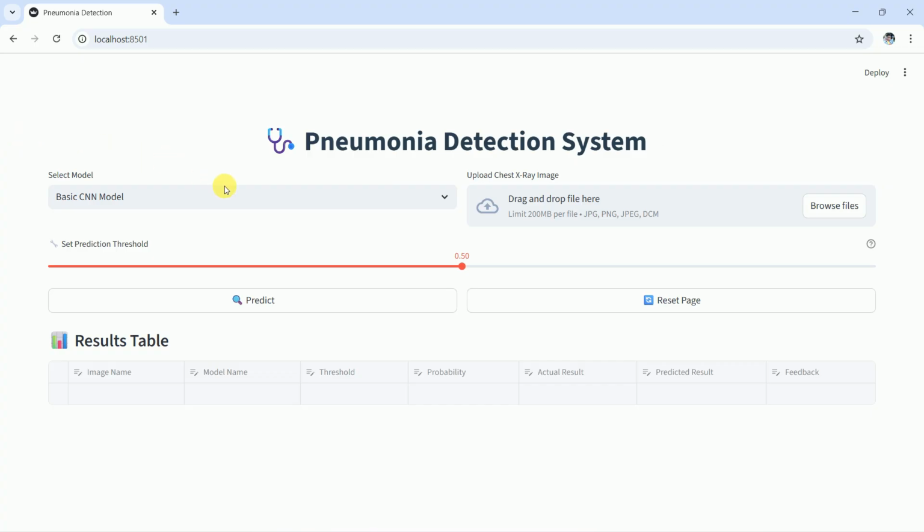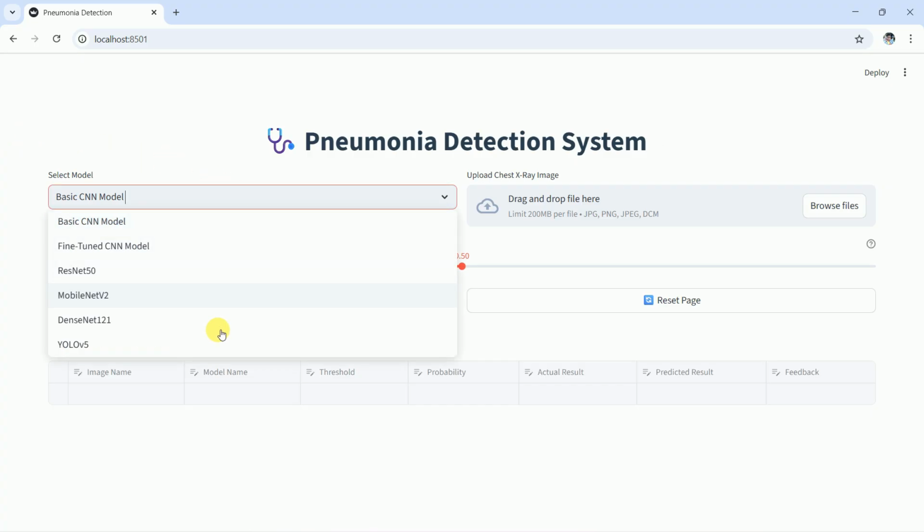Here is the UI we developed. On the left side, you can select which AI model you want to use. We have a basic CNN model, our baseline model built from scratch, a fine-tuned CNN model, an improved version with better accuracy, ResNet 50, a deep pre-trained model known for good performance, MobileNet V2, optimized for speed and mobile devices, DenseNet 121, another powerful pre-trained architecture, and YOLO V5.